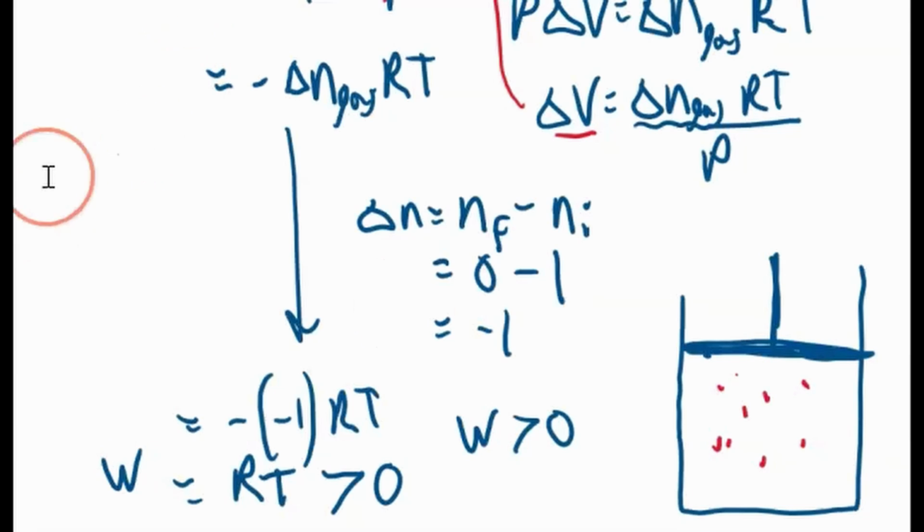So if this is our gas, to do work on the system, you've got to push down, right? It's an opposing force. You've got to push down. You've got to compress a piston so the volume gets smaller. And we put energy as work into the system. So work is positive because the system gained energy as work. And that makes sense because it compressed.